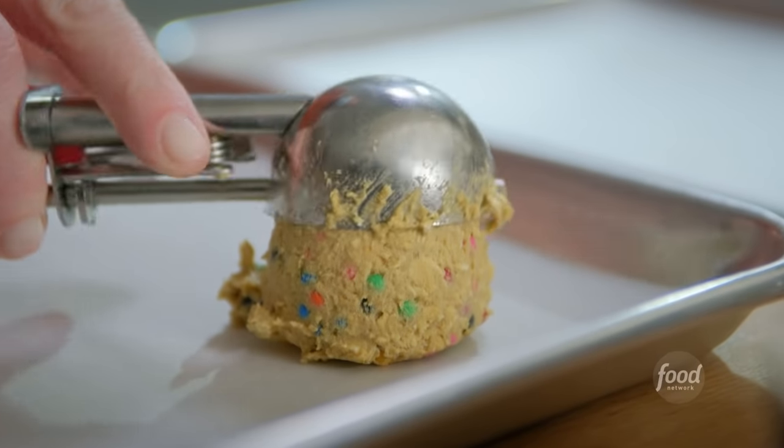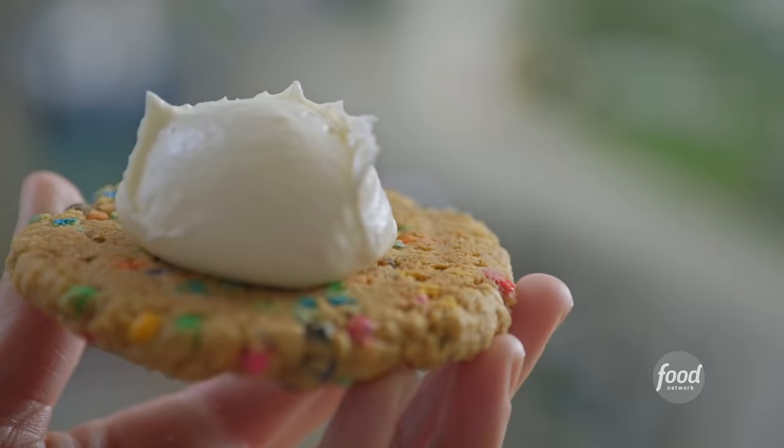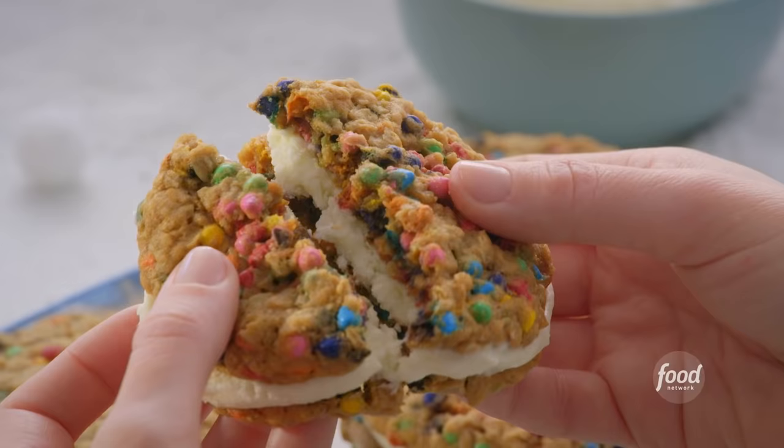For dessert, I'm making my oatmeal cream pies, which are sweet and chewy and dangerously good. One bite and you're a kid again. I'll start with my cookie dough. I'll combine my dry ingredients.